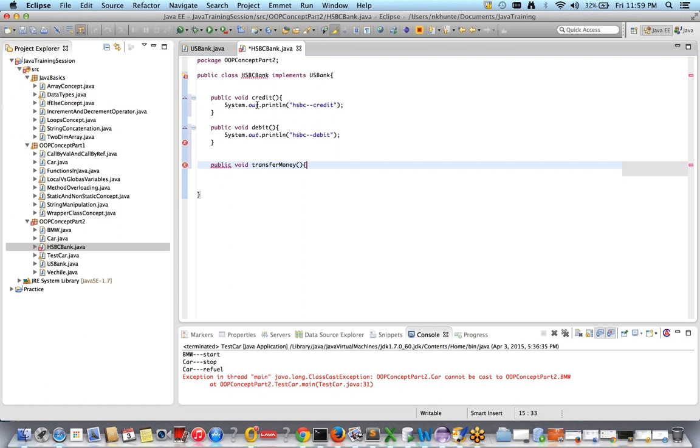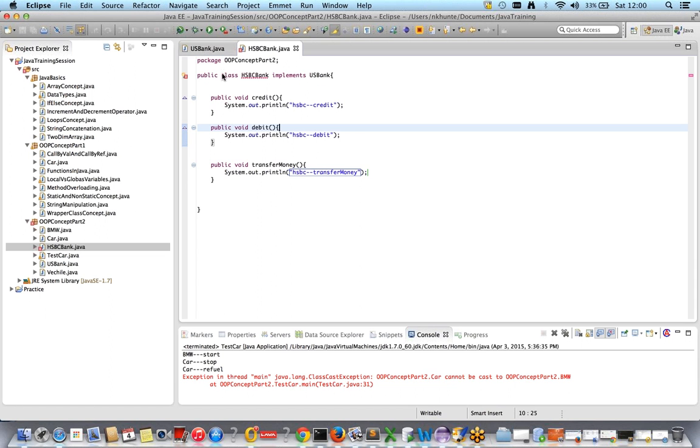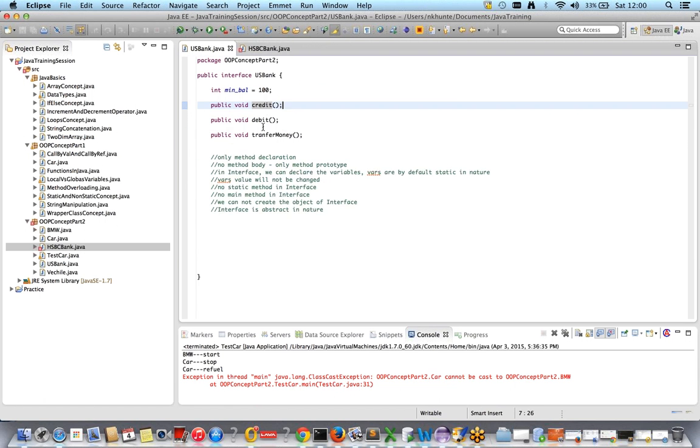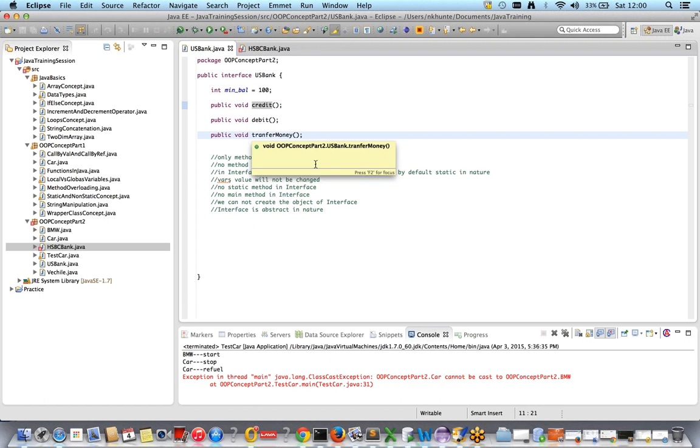Exact method without any spelling mistake here, right? System.out.println, and I'll write HSBC transfer money. Okay, now if you save it, I think still check the spelling, debit, credit, and see S is missing here, transfer money.